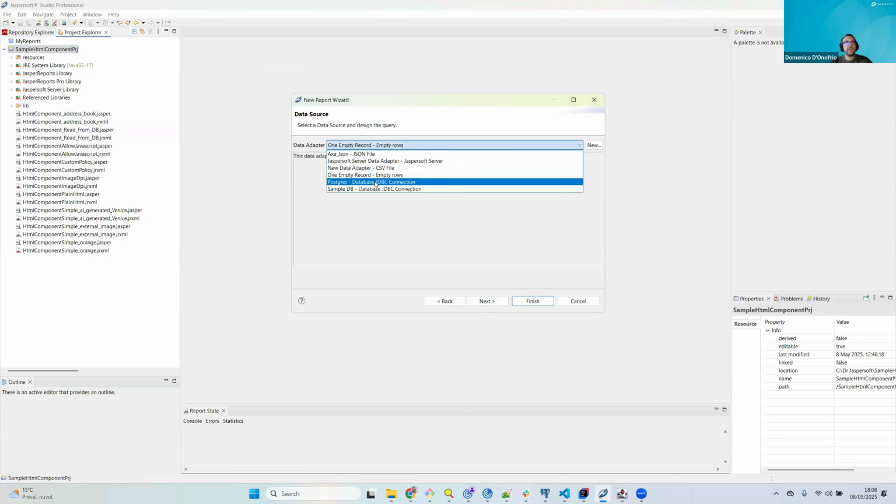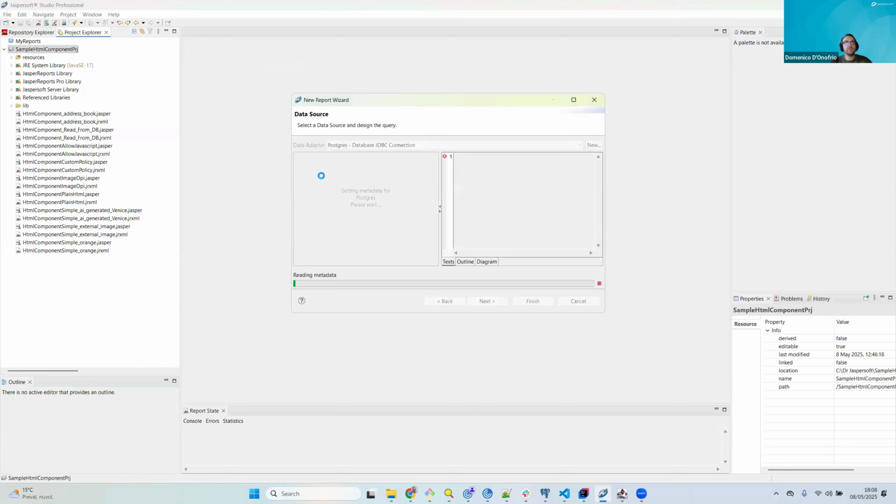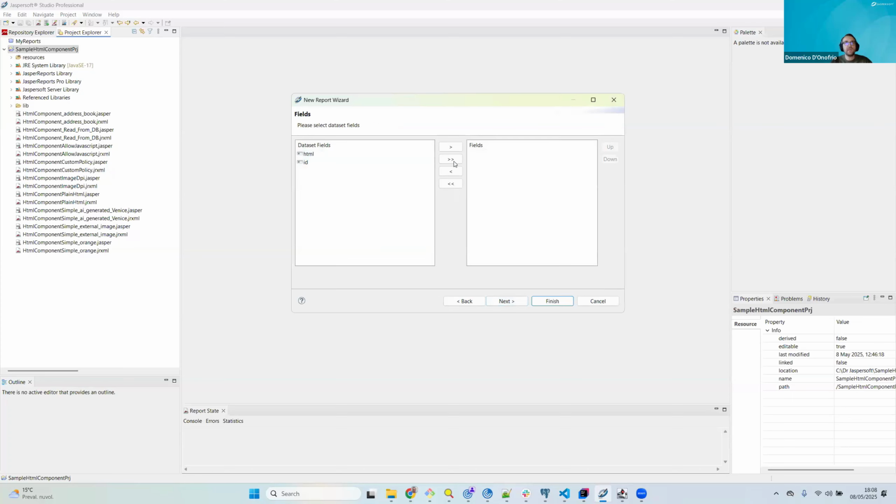So in this case, I have already my Postgres database available and set as data adapter, from which I can fetch a few lines of HTML code from this table. So I just have to write a simple query here. I can see I have a couple of fields to use.